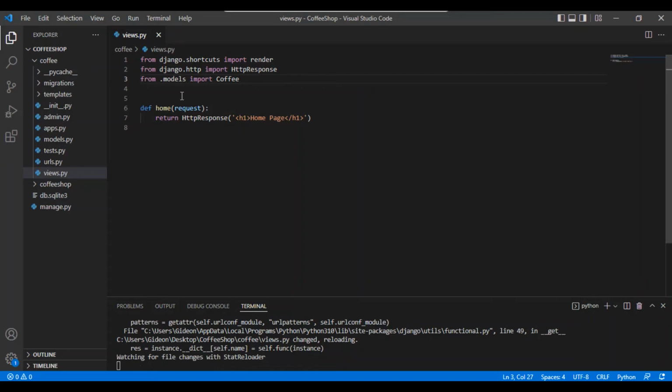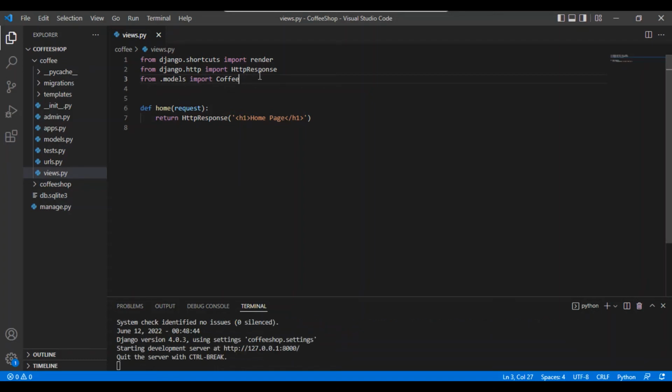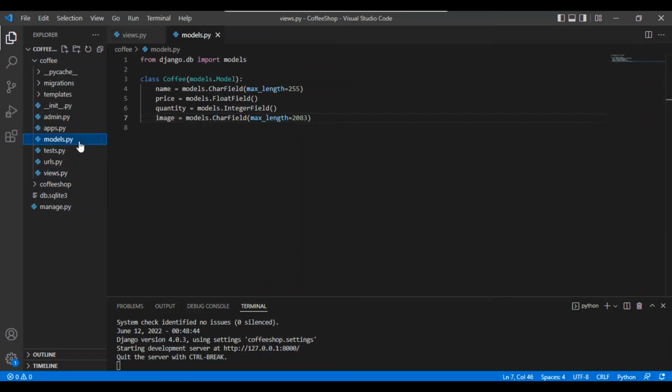So from our models which we created, we are importing coffee. Inside our models, we created a class called coffee, so we are importing that here.